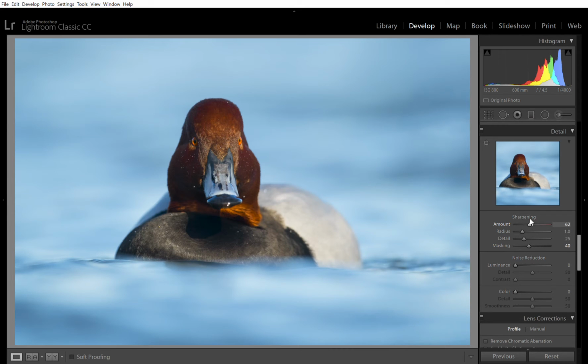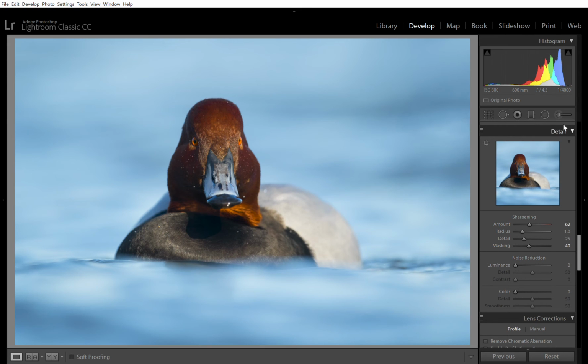It's a little bit more potent, if you will, than coming into the adjustment brush and selecting the areas and turning up the sharpening there. For whatever reason, Adobe decided that it didn't want to give us too much control over the individual sliders in the adjustment brush. And so the changes that we make with that usually tend to be quite subtle, whereas when we make changes down here universally in the various palettes in the develop module, they tend to be a lot stronger and have a lot greater effect on our photographs. And so that's why I just skip over the adjustment brush in terms of sharpening.